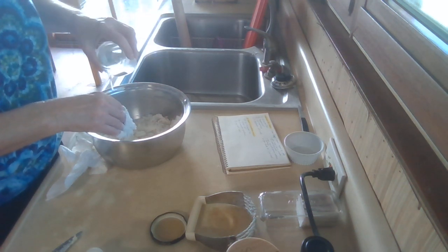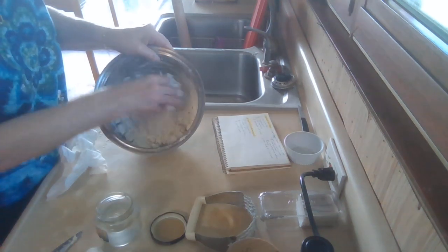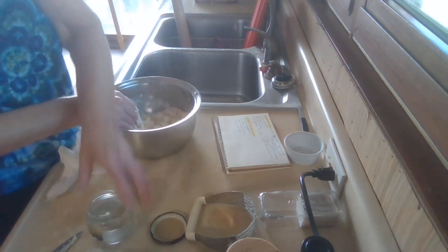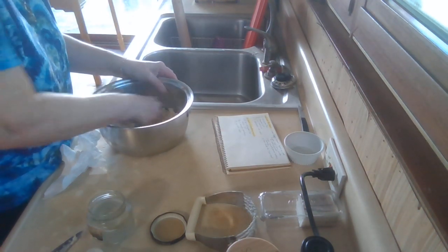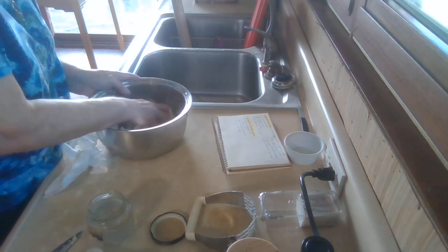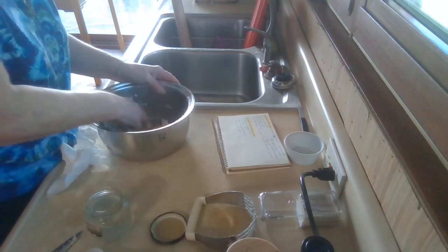you're trying to get the dough to come together. Alright, I'm going to need a little more water. I'm going to say that was probably a tablespoon and a half. You see it, how it's coming together there? I think I'm going to have to make a note on this recipe that this could take between 5 and 6 tablespoons of water. Okay. But I told you last time, you know, you say you can't make pie crust. It's just a matter of practice and getting the feel for it.